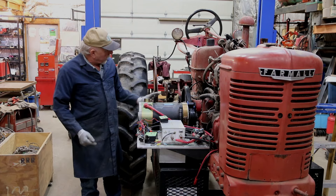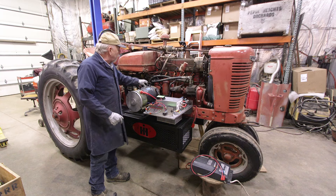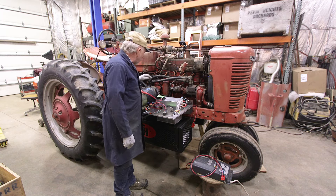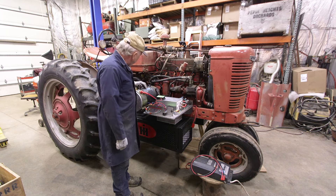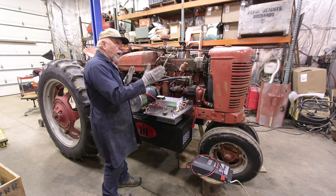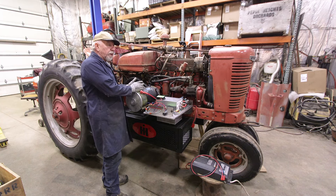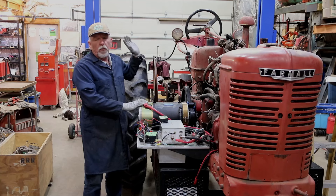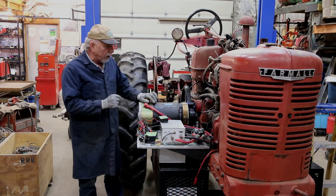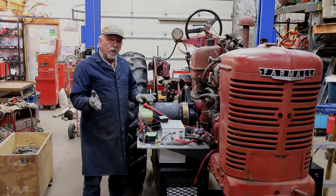First off, we went into the belt pulley and replaced that with a large pulley, put a large dual belt on it. Then we come over here to our Warp 9 motor, and we put a respective pulley to get our ratios correctly. Right now at 3,600 RPMs on this motor, I'm at 520 RPMs — so you've got to make one little minor adjustment there. Getting to 540 at the PTO is a very doable deal.